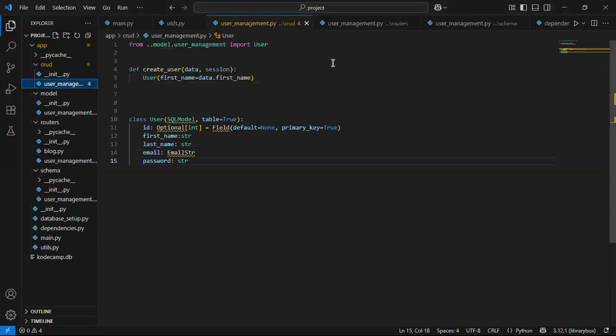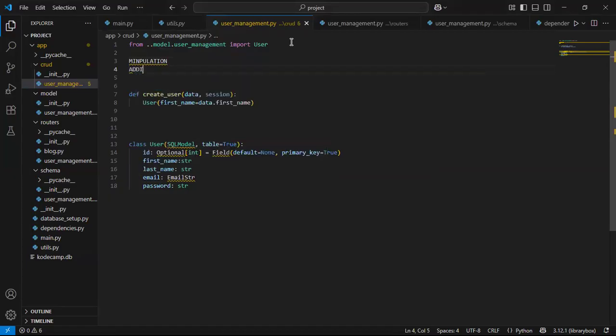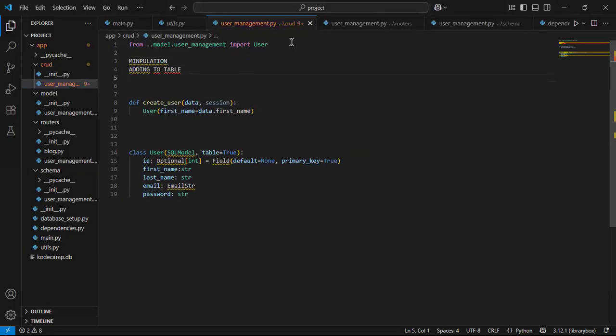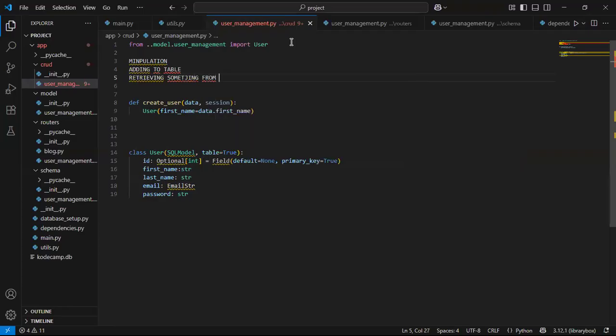So either we are adding something to a table, or we are retrieving something from a table. Remember, everything works with a table, because all this manipulation cannot work any other place than a table.